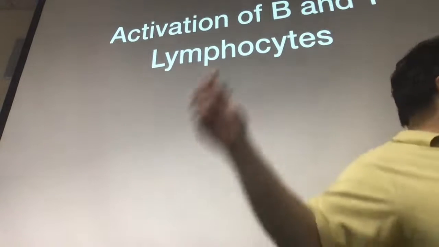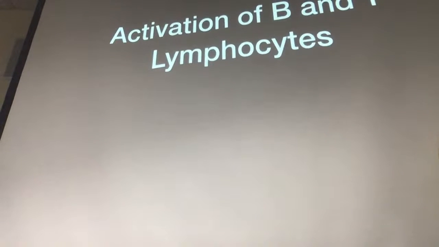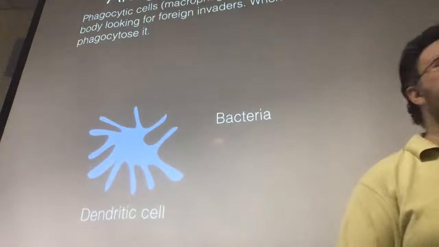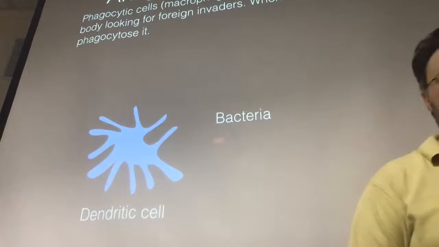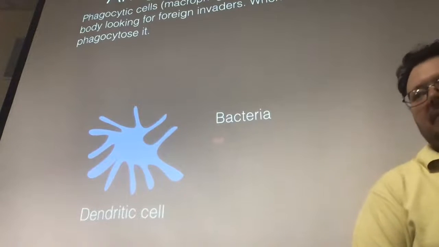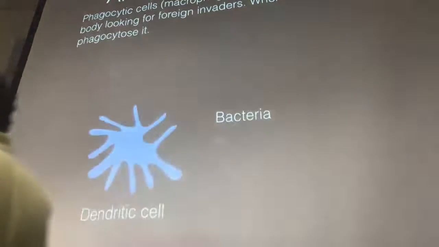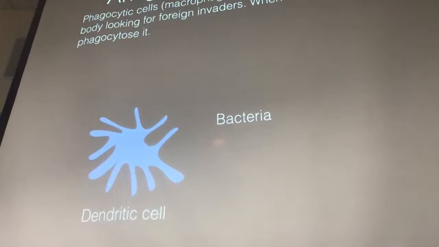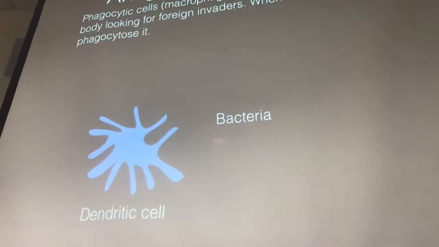In order to tell you the story of the B and T lymphocytes and acquired immunity, the first thing I have to do is go to something that you know of already. Antigen-presenting cells. Who can tell me what the antigen-presenting cells are? It's okay, I don't have a volunteer. I can call on people. All cells? No, not all cells are antigen-presenting cells. The antigens that we're talking about here are foreign antigens, if that's any help.